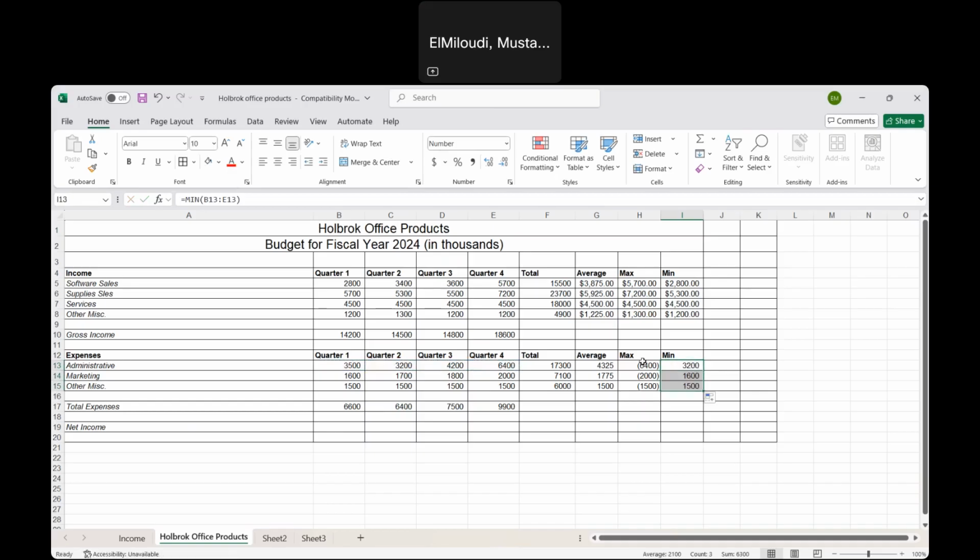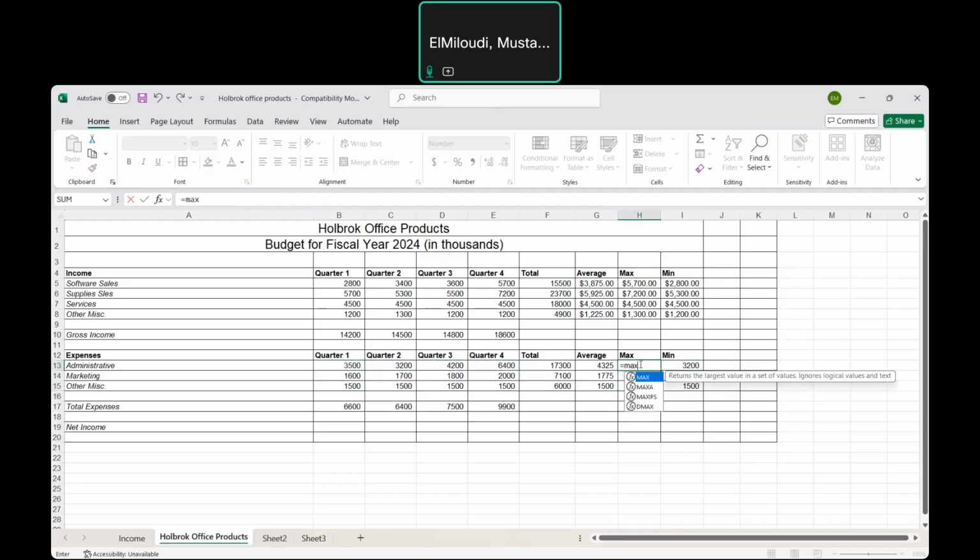Okay. I'm going to repeat this because it looks like there is a problem here. Because I have the parentheses. Usually you have the parentheses if it's negative. So I'm going to do it again. Maybe that was a mistake. So I'm going to put equal sign, max, open the parentheses, and then you select this 4. You close. See, now it should be good.